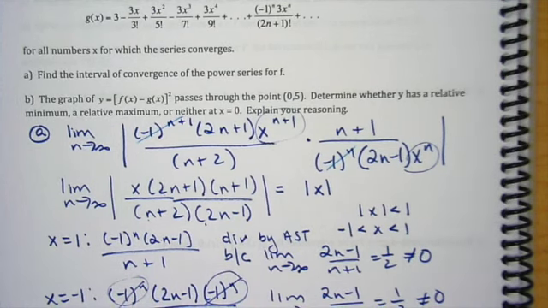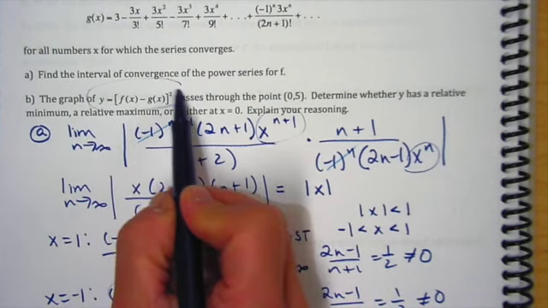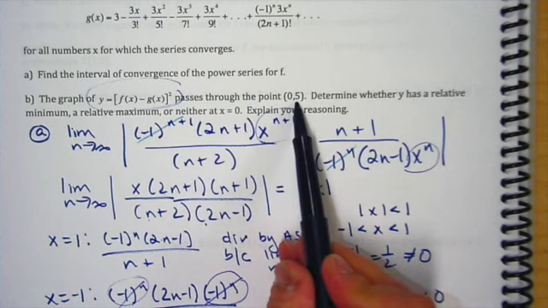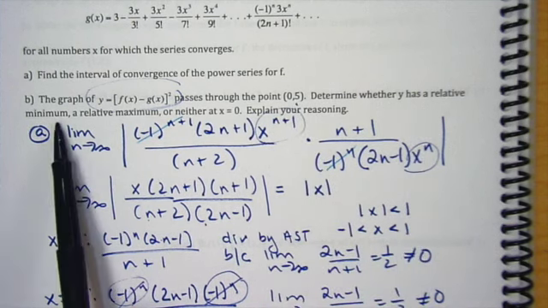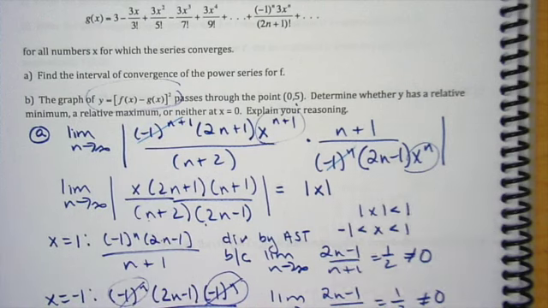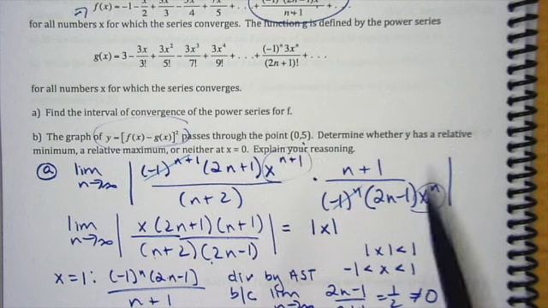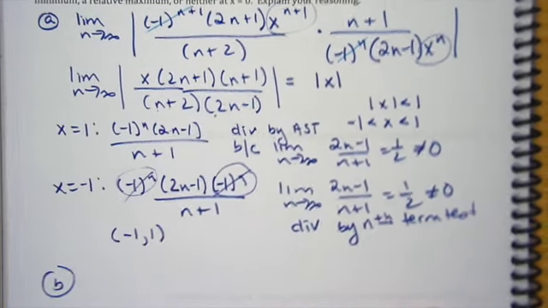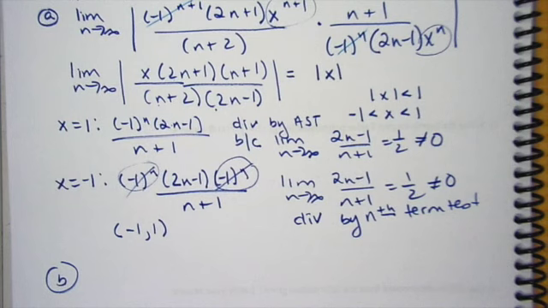Okay, the second question says you have a graph, a different function y, but it's basically f of x minus g of x squared. And it gives you one point on the graph, 0, 5, and it's talking about relative max, min, etc. Now remember we talked about this before. Since you don't actually have the actual function, we just have the series, we're not going to be using a sign chart. But anytime they ask about relative max, relative mins, your conditions are the same. First thing you should always be checking is, is your derivative equal to 0? Because if it's not, there's no possibility of a max or min.